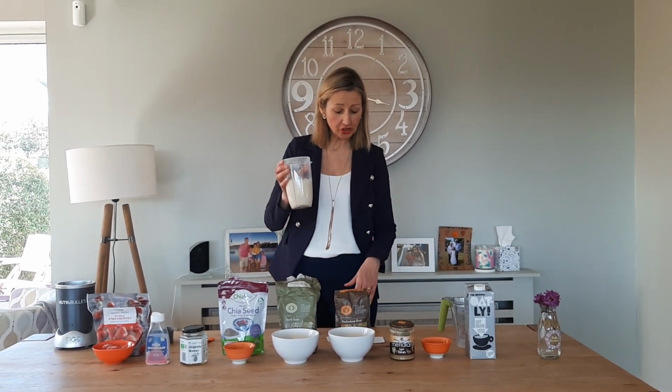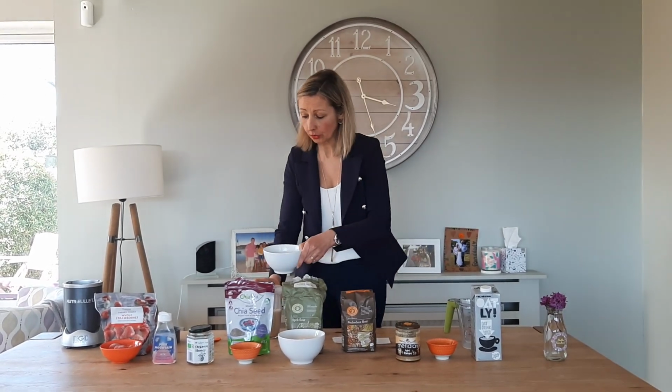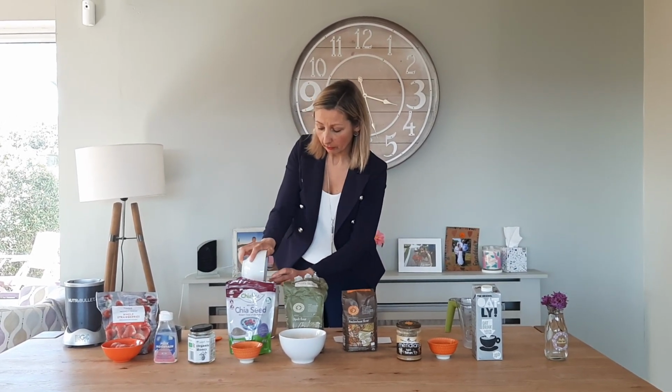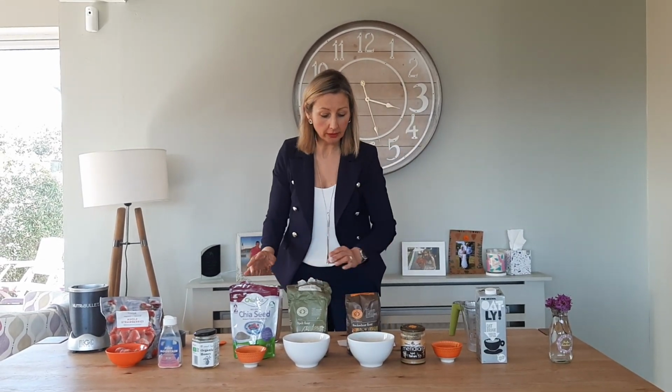The next nutritious ingredient, which has lots of nutrition benefits in it, is the buckwheat flour. So I'm going to add that now into the Nutribullet. So again, it's just to pop it in here. Put it in here, and I'm putting the buckwheat, and I'm also going to use spelt.